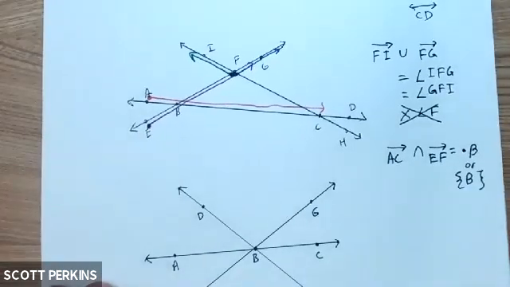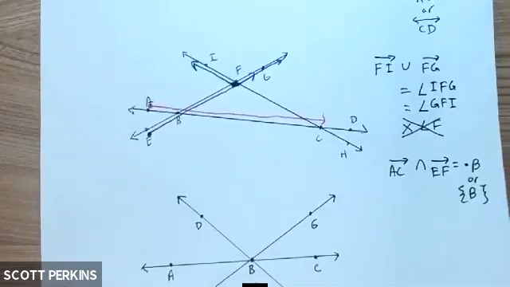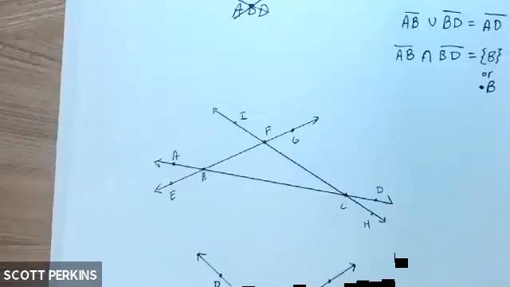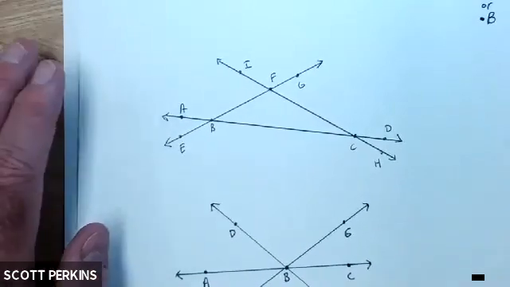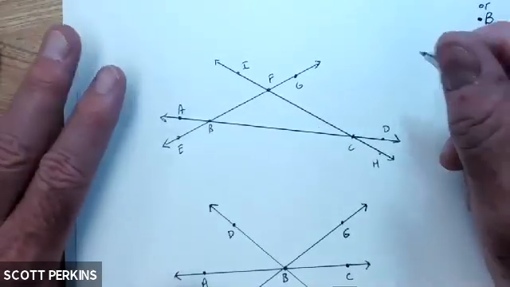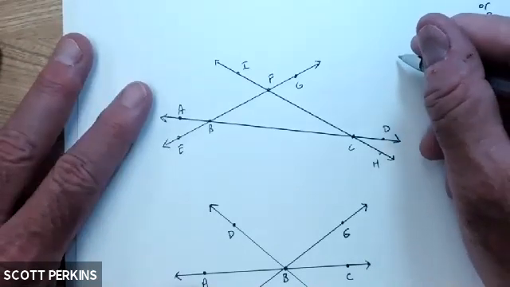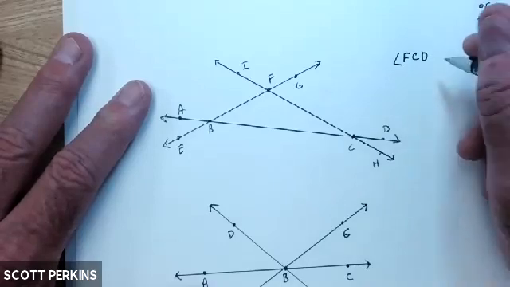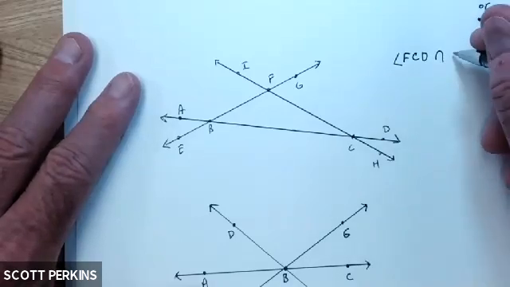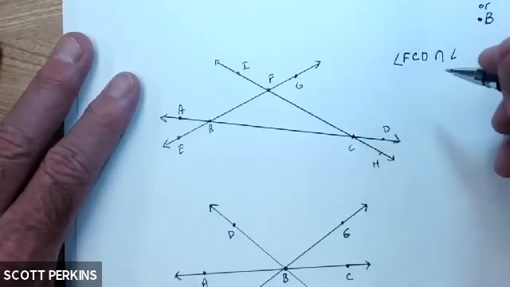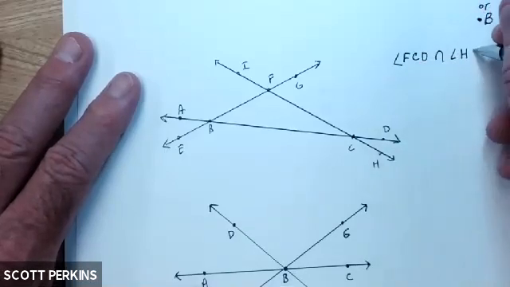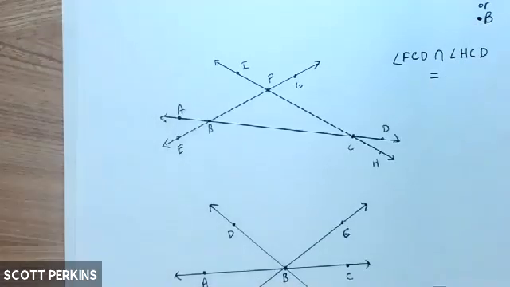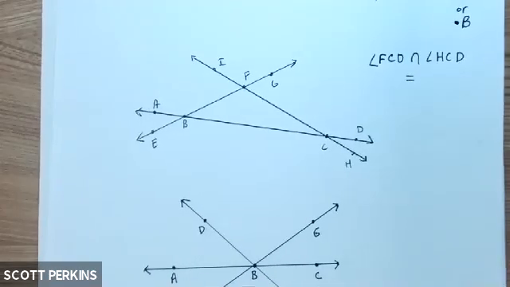One more problem and then just a bit of a question with this figure. I'm going to go to a fresh one just so that I don't make everybody go blind. So let's say I ask you this. If I have this angle FCD, and I'm going to intersect it with angle HCD. Intersecting those two angles, tell me what the result is when I do that, please.